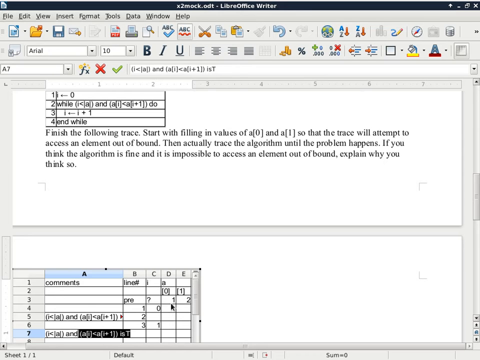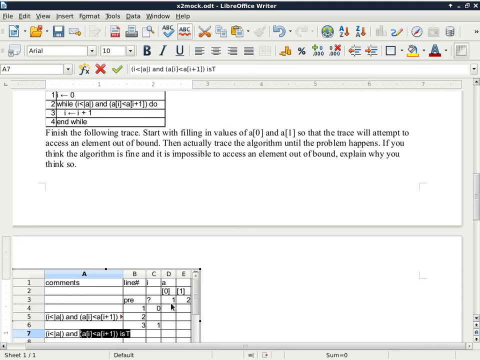So even with short-circuited evaluation, I am still forced to evaluate the right-hand side with a conjunction. Because with a conjunction, if the left-hand side is false, yes, I can bail right away because there's no way I can make this expression true anymore when one side is false already. But when the condition on the left-hand side is true, then I have to evaluate the right-hand side. Because if the right-hand side is true, then the whole thing is true. If the right-hand side is false, then the whole thing is false. So I have to evaluate the right-hand side in this case.